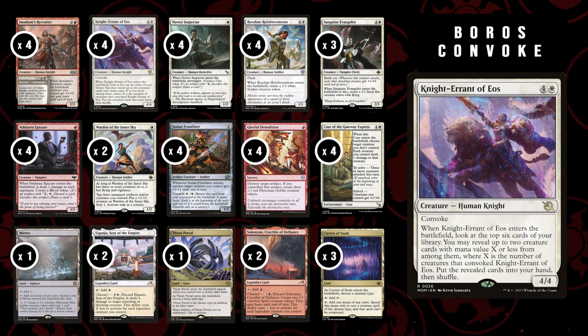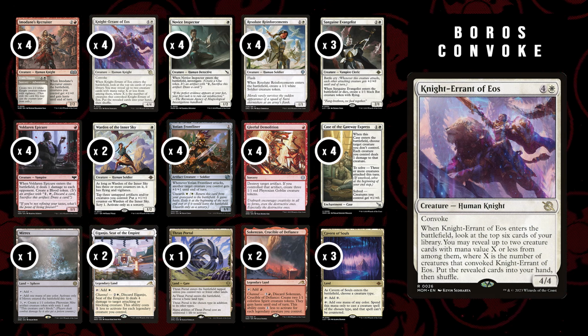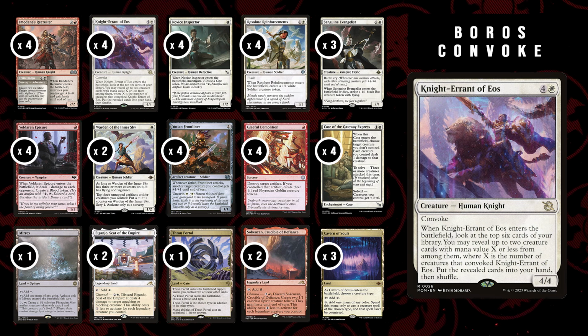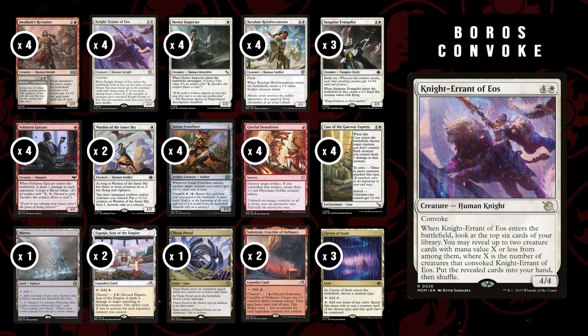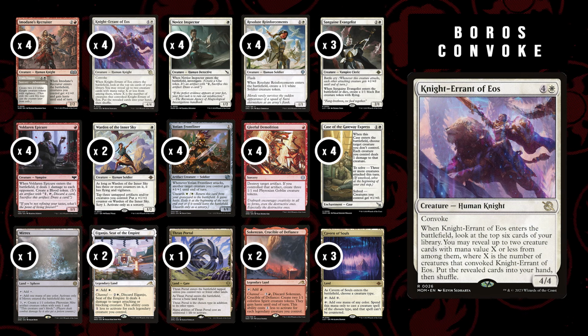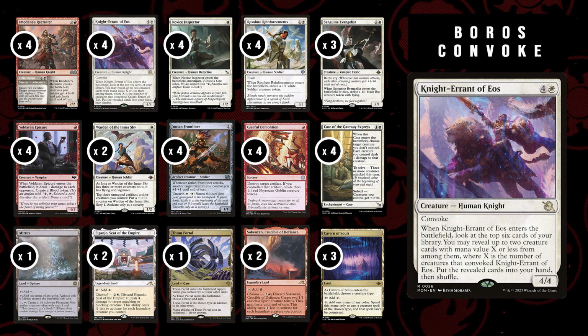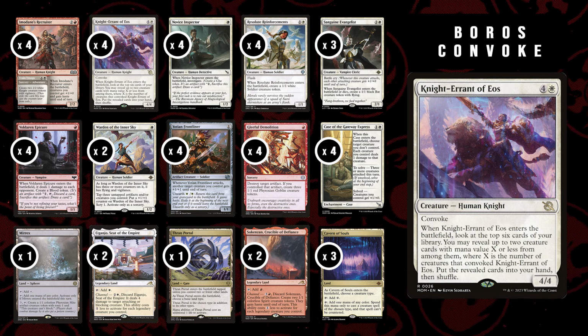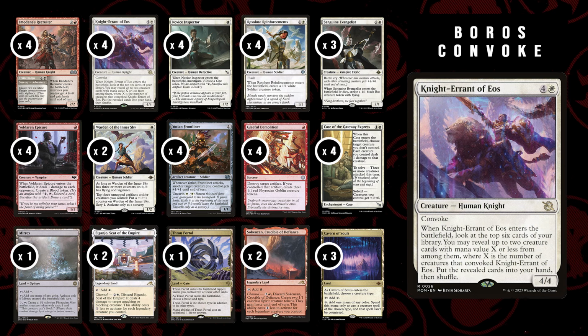Getting the Knight Errant on the field is essential for going through your deck here, as you get to look at the top 6 cards of your library for 2 creatures with X mana or less for the amount of creatures it convoked. A very powerful ability, and of course it can be played ahead of curve, meaning you can amass a board state and start swinging.